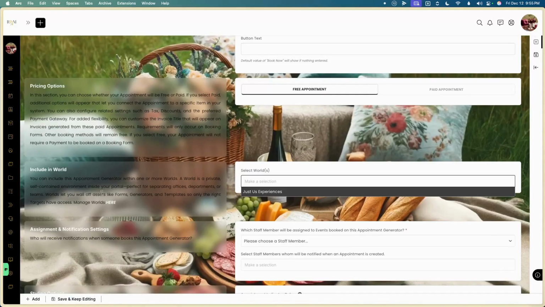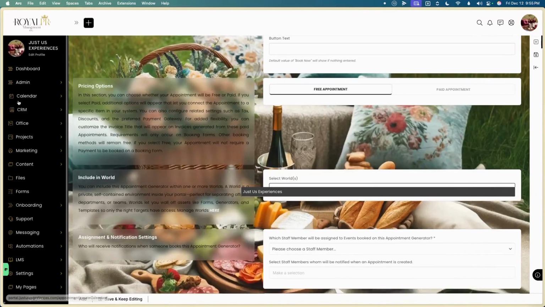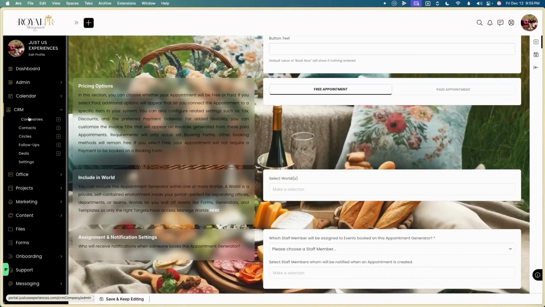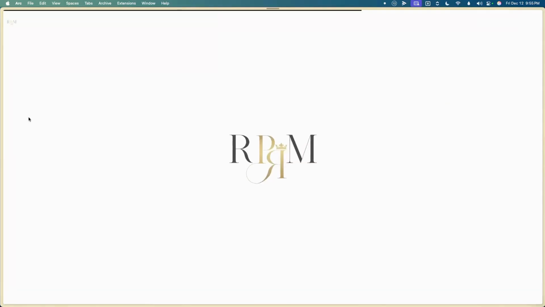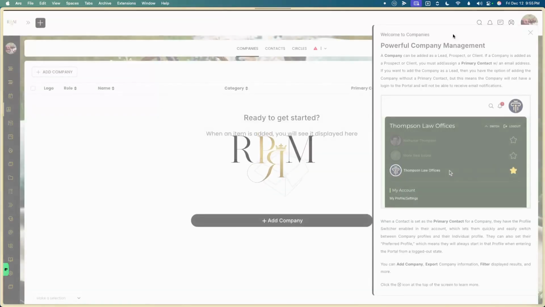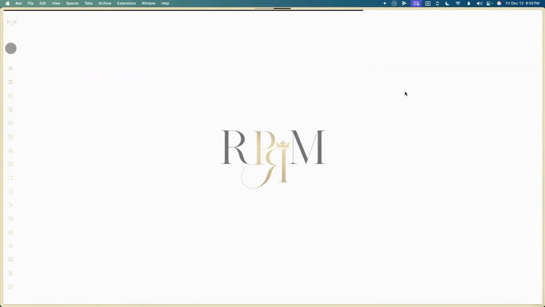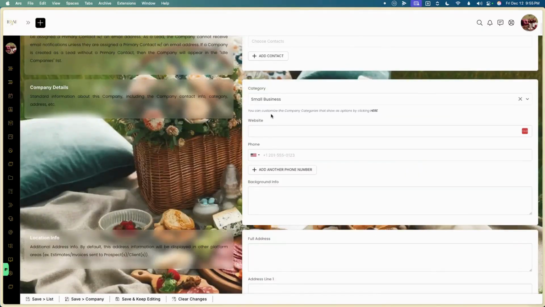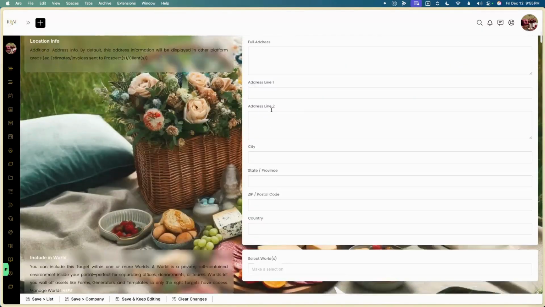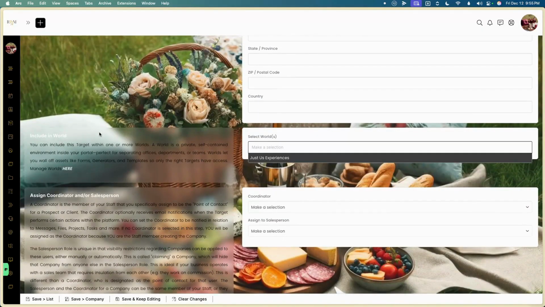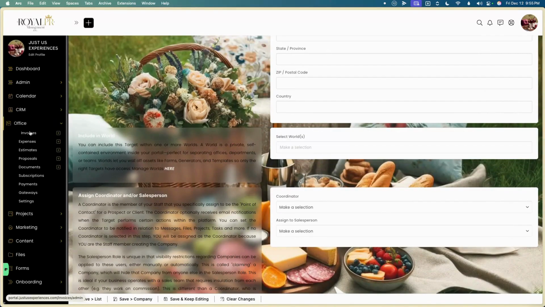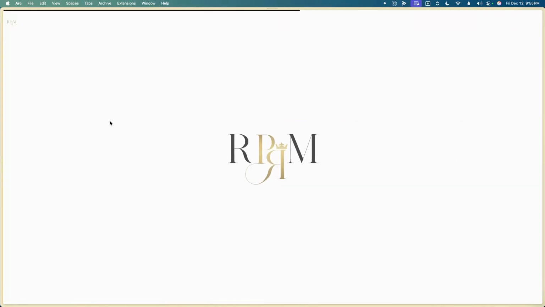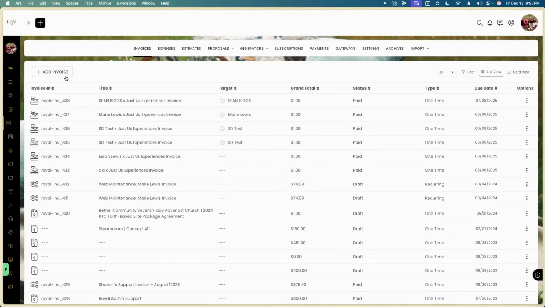My guess is that when we're even creating companies or contacts, we're able to differentiate what world they would go in. So this is a company itself. Yep, you can select the world that they would go in. Office, same thing, I'm guessing. So every aspect of the portal would then basically have association with a world.